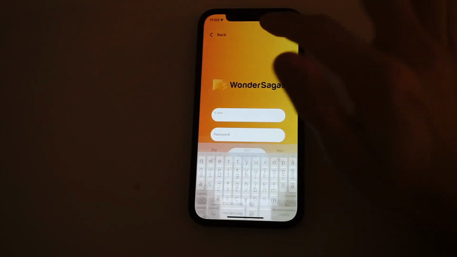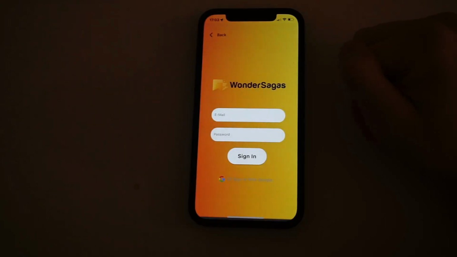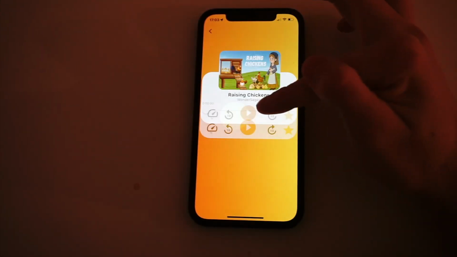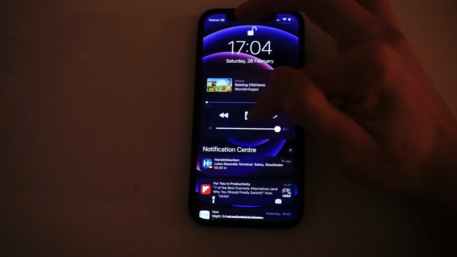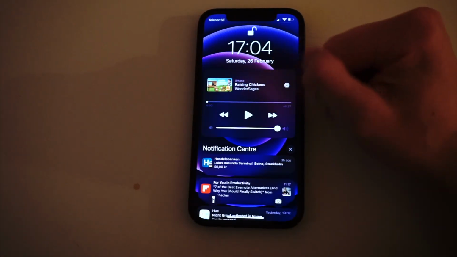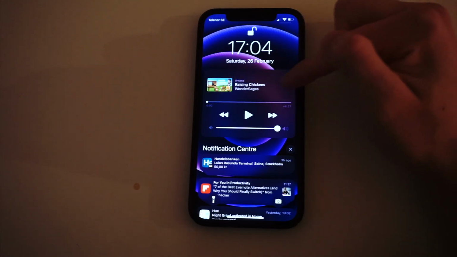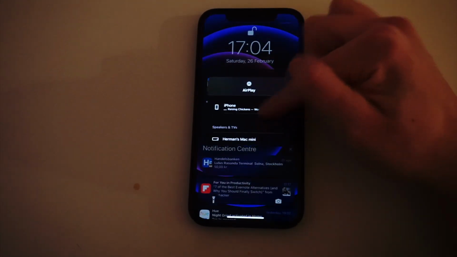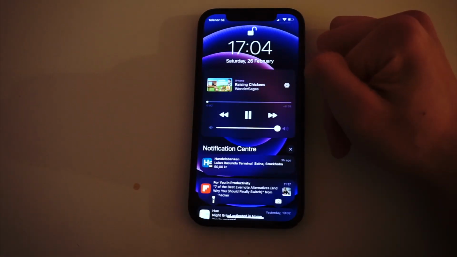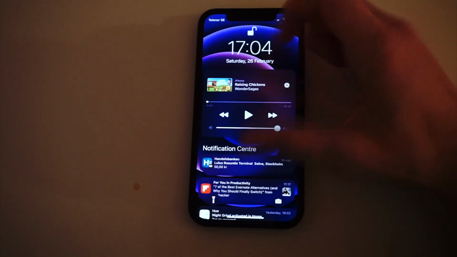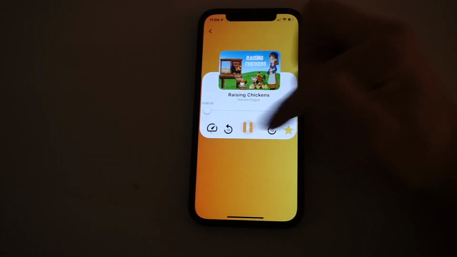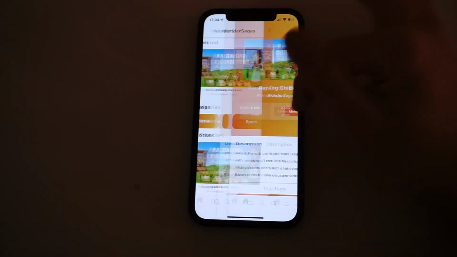Let's just do this now, and I'll show you another good thing which was quite difficult to make. Like that, and we're raising chickens. If I press play now on this story, Raising chickens, and then you can also control it from the home page of the app. So for example, I have this raising chicken one. You can see the preview. I can pick which speaker I want to play this on, if I want to play this on a smart speaker or my computer. Amy and Francis Henderson. And you can control it from there. So it's quite professional. And if I head back here, I can go back to it. 10-year-old twin. So yeah, that is the first version of the app.